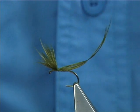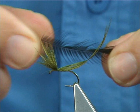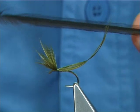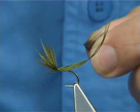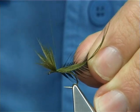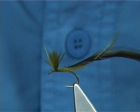The feather I'm going to use to form the hackle, this is a sooty olive. It's really black as you see, but in the light there's a nice olive comes off it. Now this is a natural black feather dyed in medium olive, to get this really dark, what we say a sooty olive colour. Now take away some of the fibres from the bottom, catch the stem on my side with the underside of the hackle facing myself, and then carry on down with the thread to the eye.